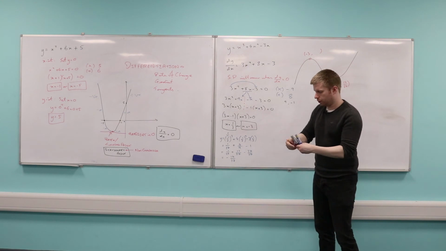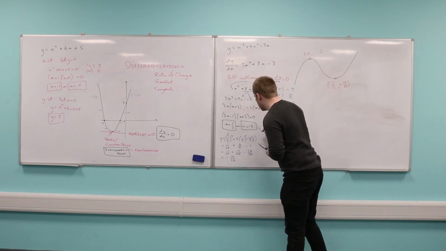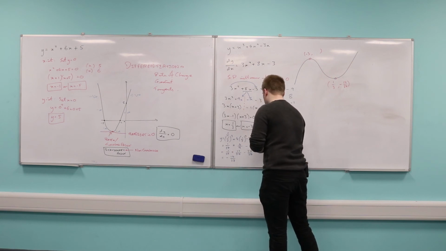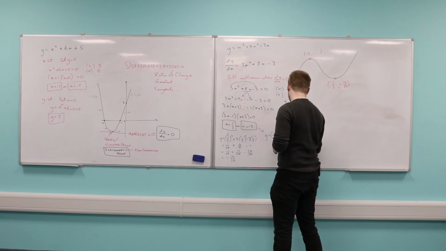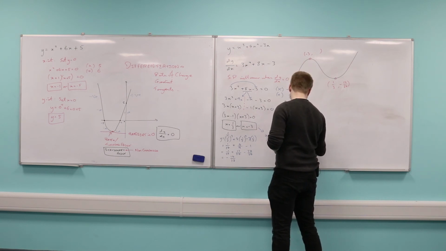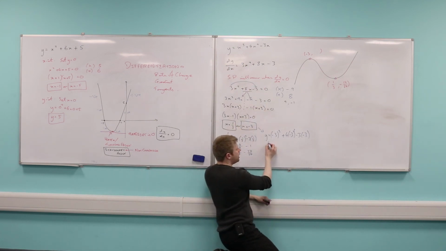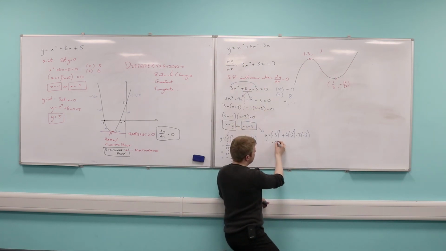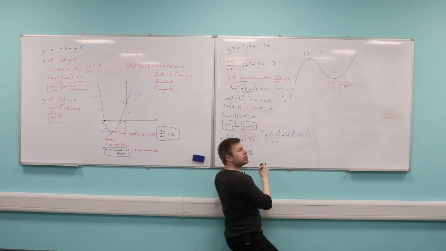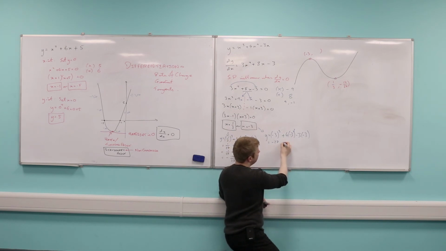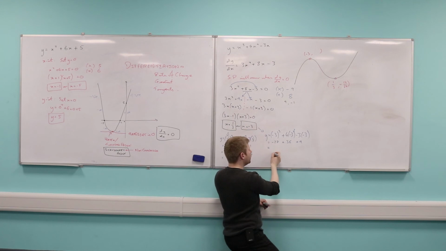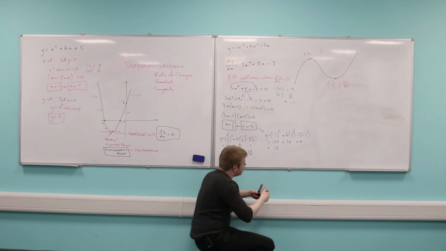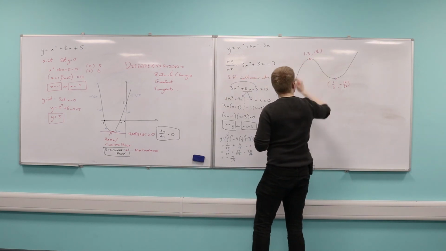Now for your other one, for x equals negative 3 should be slightly easier. So you get y equals negative 3 all cubed, plus 4 times negative 3 squared, minus 3 times negative 3. Negative 3 cubed is negative 27. 4 times negative 3 squared, 4 times 9, is 36. And then negative 3 times negative 3 is 9. So therefore we end up with 9 plus 9, which is 18. So our y coordinate is 18. There you go.